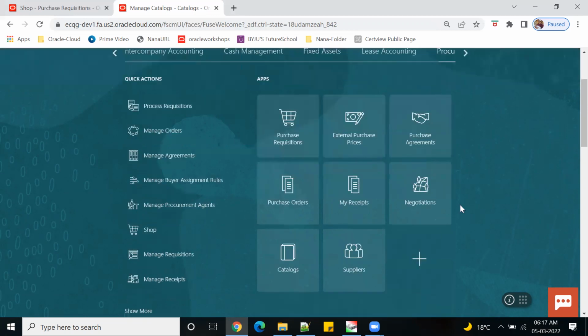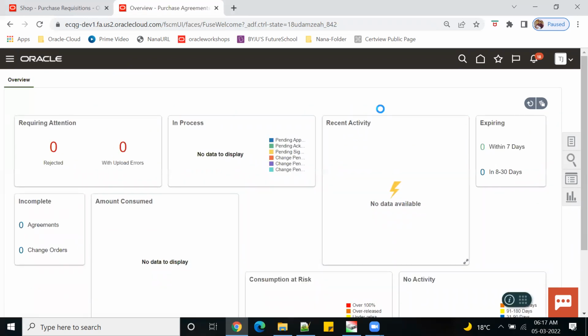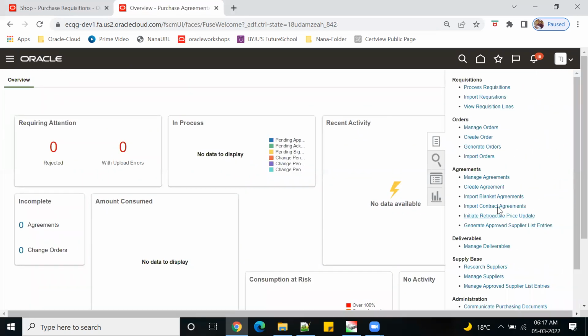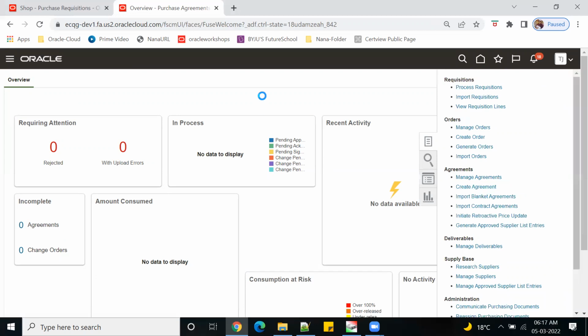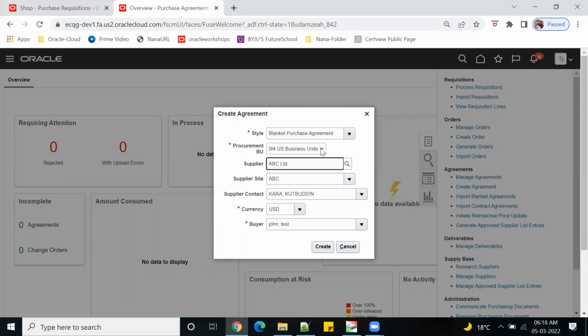Now go to purchase agreements and go to create agreement. For agreements or purchase orders, we require the supplier. The supplier is already defined. The procurement BU is my BU, so I don't have any other things.